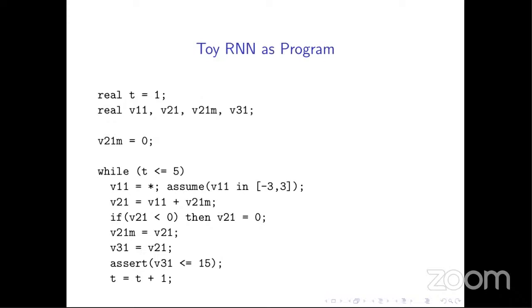The other thing that sir made a remark about was that you know V21M is less than or equal to 3 times T minus 1, but that alone does not tell you that the value at the output will be less than or equal to 15, because if T is not bounded, how can 3 times T minus 1 be bounded? So you need a bound on T, and T lying between 1 and 5 is another inductive invariant of this thing.